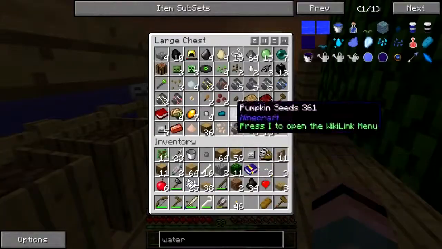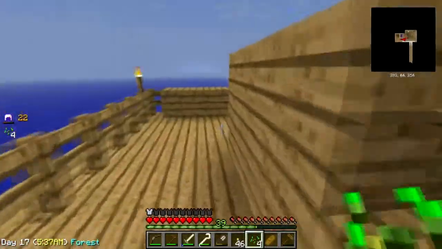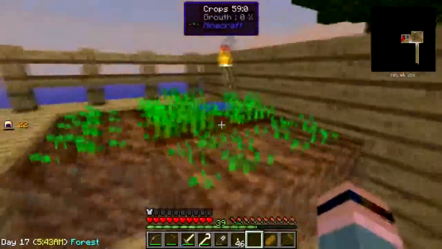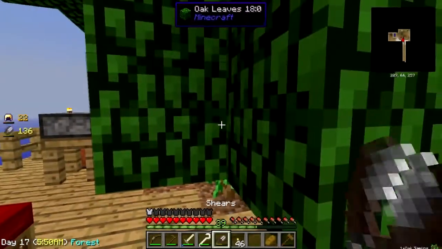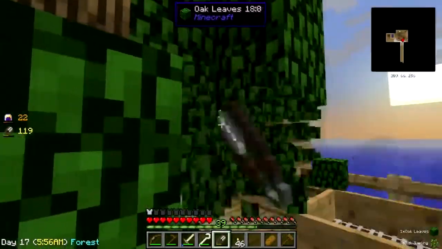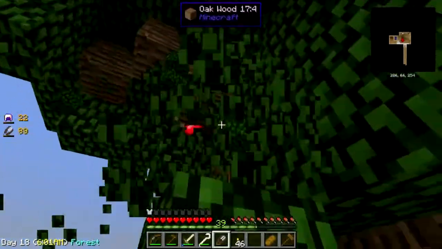There we go. One, two, three, four. There we go. Saplings going everywhere. Okay, we're gonna have to get this out of the way. Whee! Leaves go bye-bye.